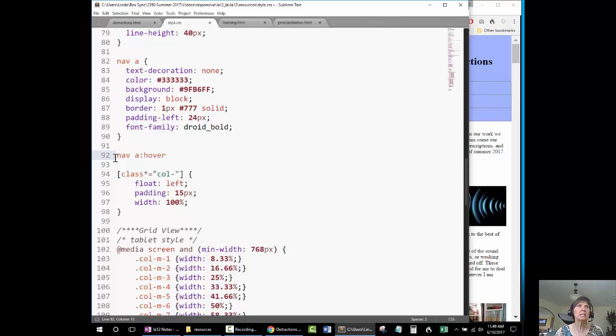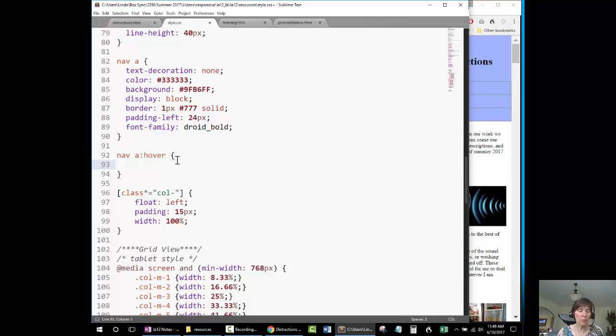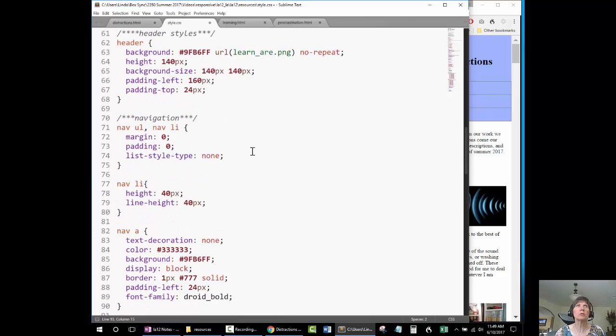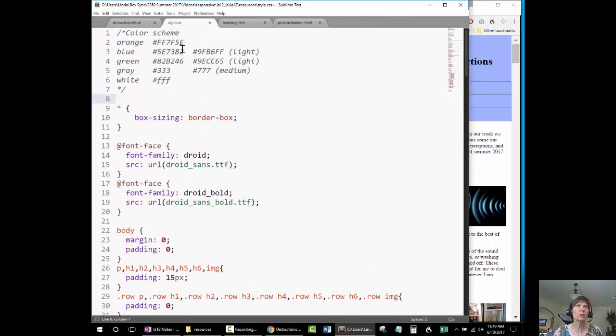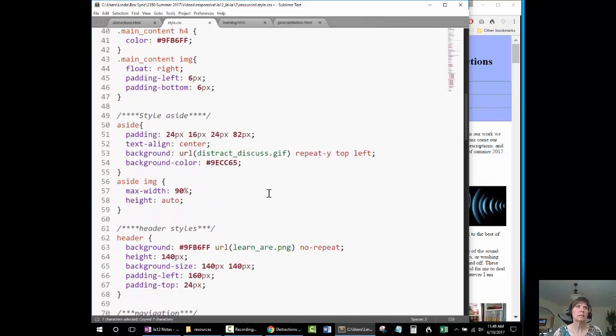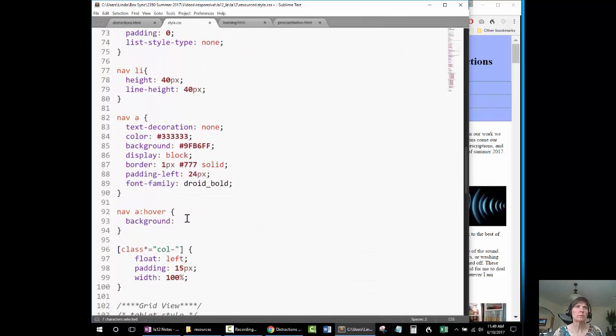All right, so we want to set up some different style when we hover. We do that by saying inside our nav element, whenever there's an A and it's being hovered over, so we use this pseudo class selector, :hover, then we want the style to be different. We want to change the background to this darker blue color we have up here in this style, when we hover.